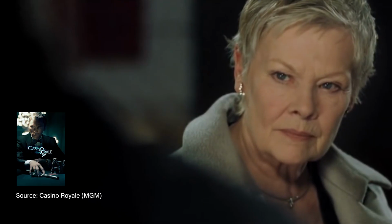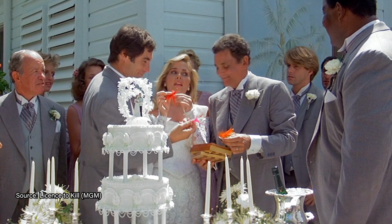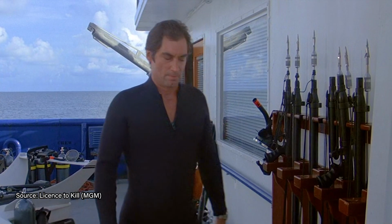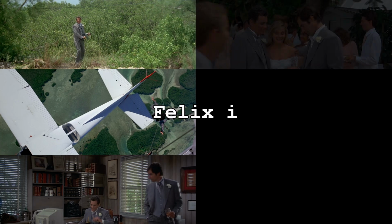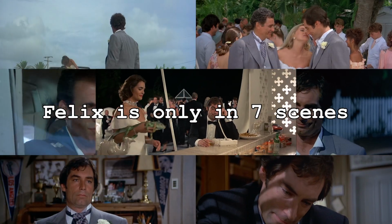Bond doesn't exactly have a consistent track record when it comes to its cast. We're gonna be honest, these films are far from perfect, and the movie tries very hard to make the Bond and Felix relationship make sense. But due to the lack of continuity and consistency with that character, it almost doesn't. Timothy Dalton does a lot of excellent work as James Bond to realistically portray the trauma and emotions associated with that part of the plot to sell its revenge tale. Are there enough moments between Bond and Felix from these movies to build a meaningful relationship for Bond's turn to revenge to make sense from a script level? We'll leave that to your judgment.